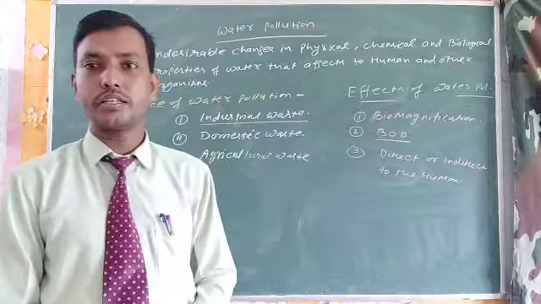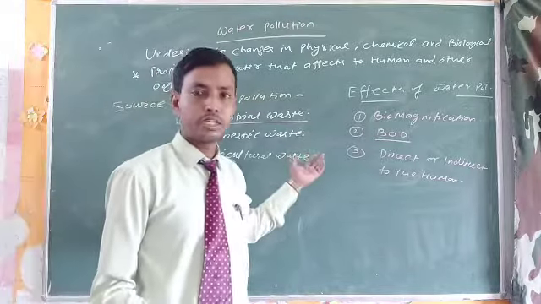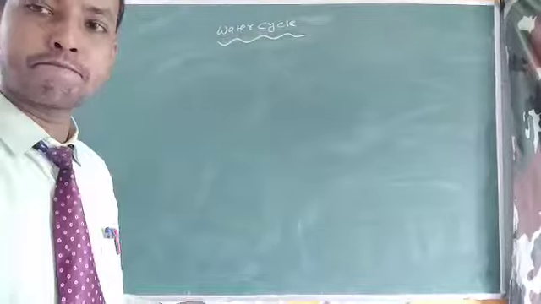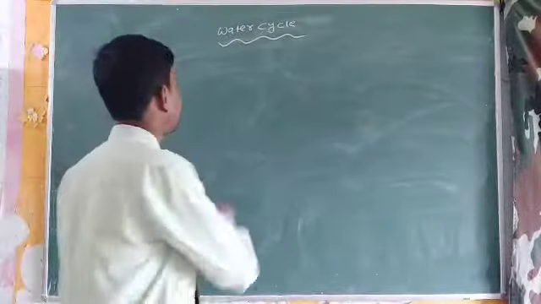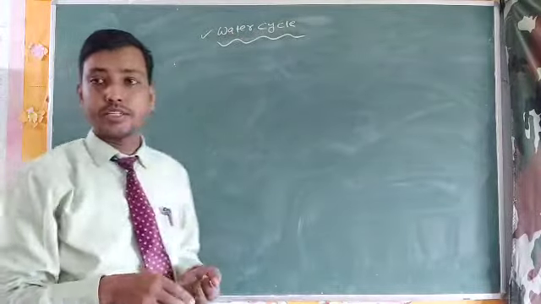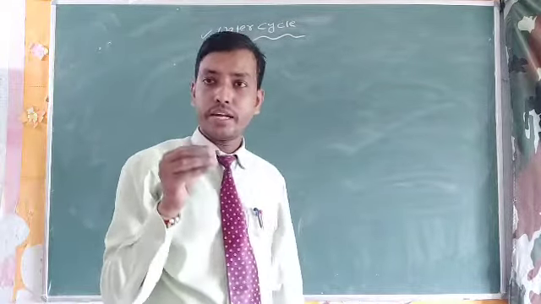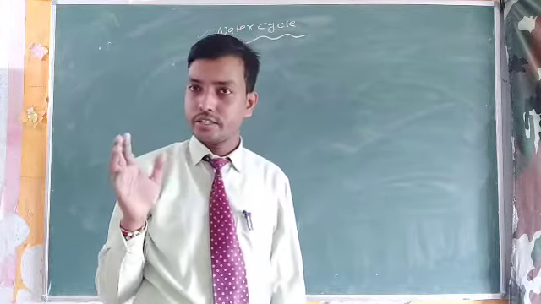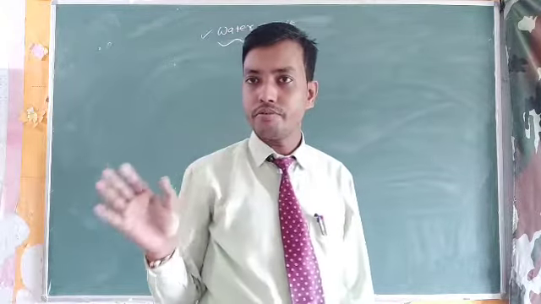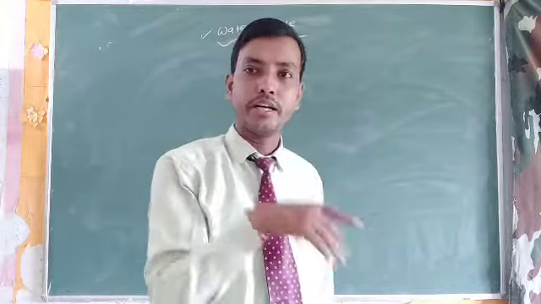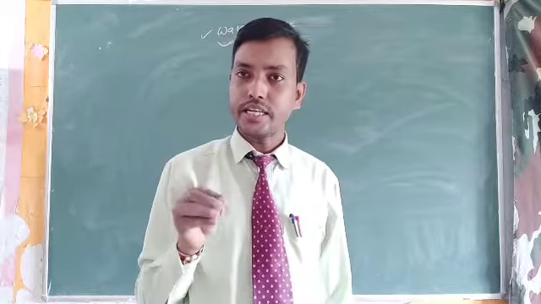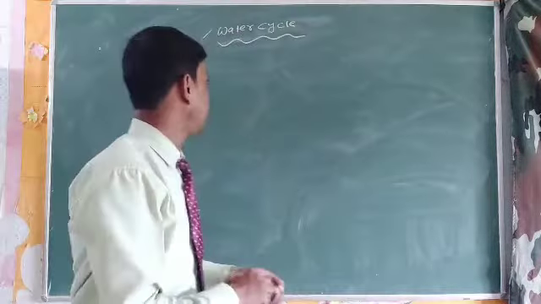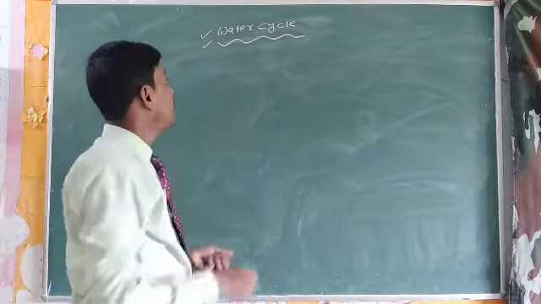I hope your concept regarding water pollution, its pollutants, as well as the effects is clear. Now back to the water cycle. Listen. The water cycle in your class 9 syllabus is available as a biogeochemical cycle, meaning the substances that travel their journey from one part of our ecosystem to another part form a cycle. That may be the different kinds of gaseous cycles and also the water cycle. I will describe to you the definition of the water cycle.